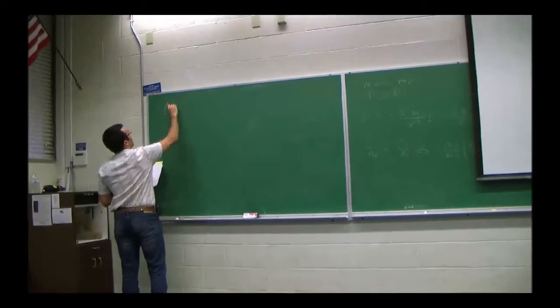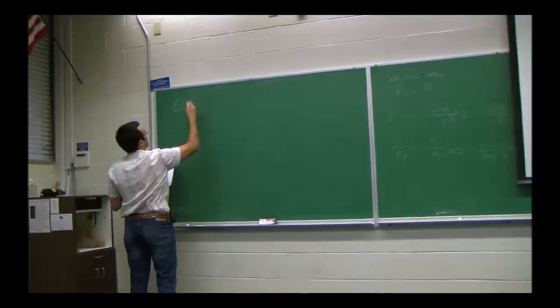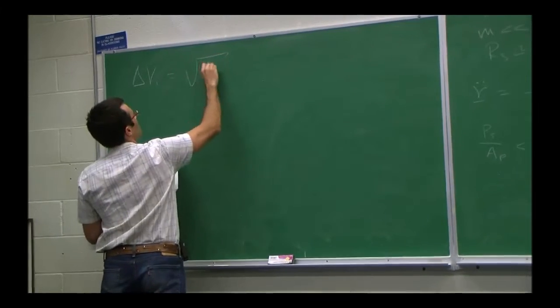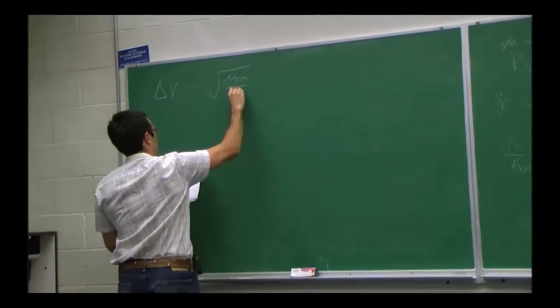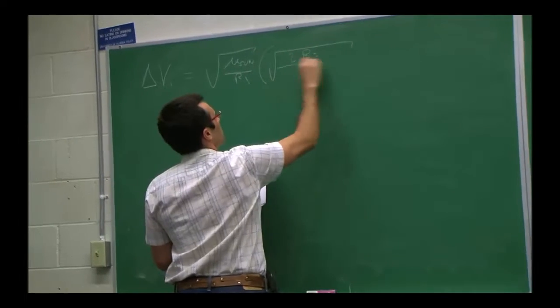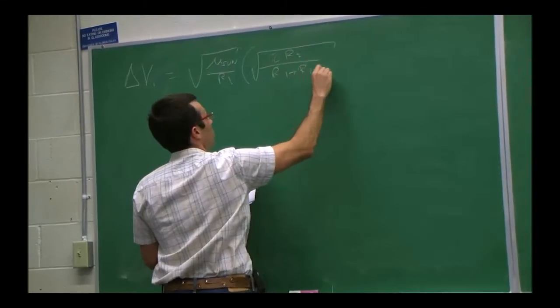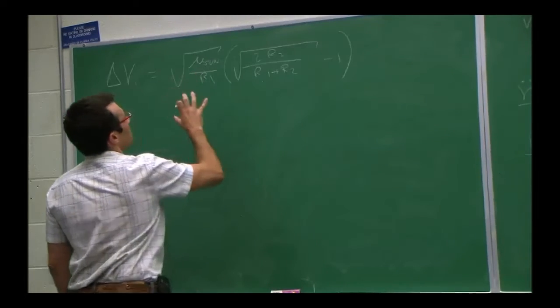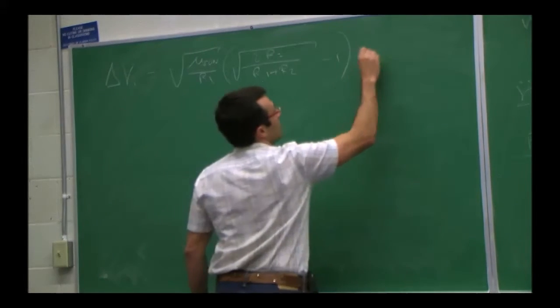We said the delta V that you need at planet 1 to leave planet 1, right? We said that was square root of mu sun over R1 times square root of 2R2 over R1 plus R2. This is all coming from the energy equations, just done with respect to the sun. There's nothing special. So what is actually this? This is the V infinity.